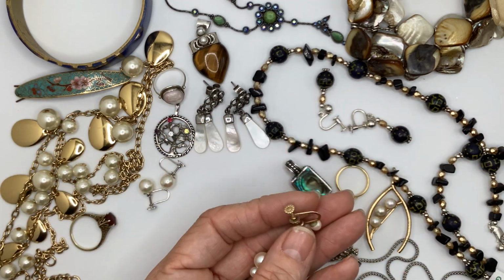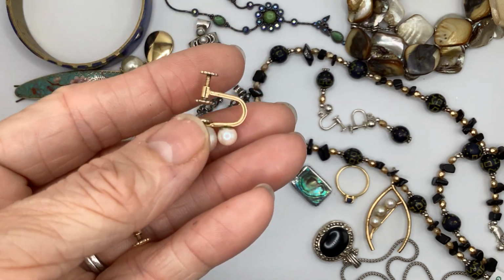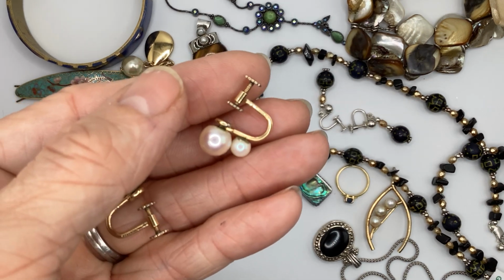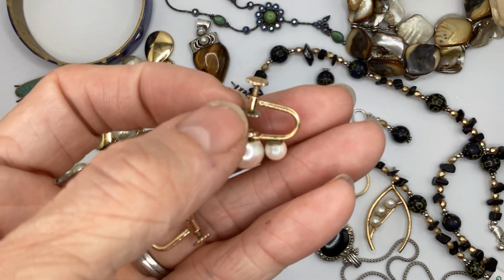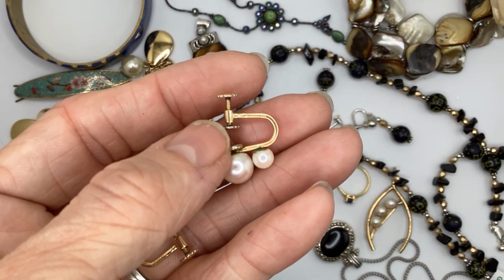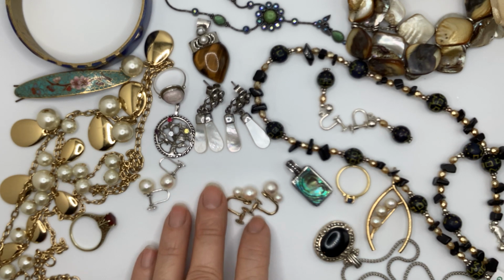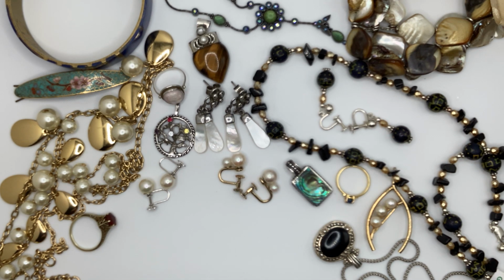The brand is on, look really close here. It's right there on the bar part of the earring. It's hard for me to get this to focus for you, but let me look at it with my jeweler's loupe. It was a brand, Krementz, there you go. Obviously a vintage brand that I've heard of. Krementz, yes. Lovely earrings, with two pearls there. So, lovely grandmother pearls to share with you.